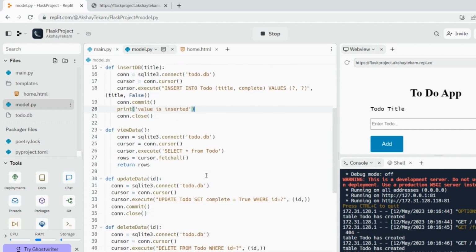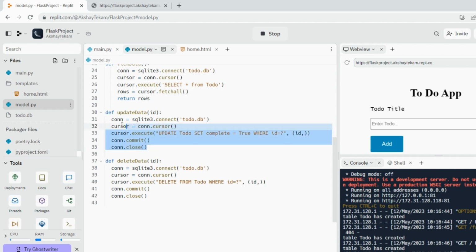Similarly, do it for the update as well. Go ahead and create the function for update and execute this query to update it. Update query is simple. Update TODO table set complete is equal to 2 where, using the where clause. This is called clause, where the TODO ID is this ID. Now pay attention over here. This ID is a tuple. That's why I wrote ID comma, because whenever you pass a single value to the tuple, you pass the comma to it. Alright, this is the query to update the status in the database.